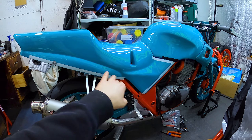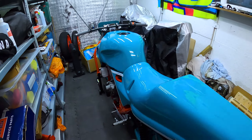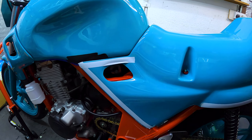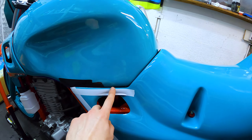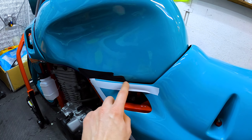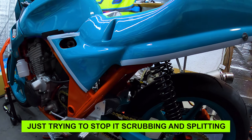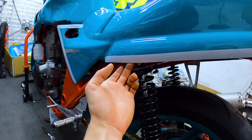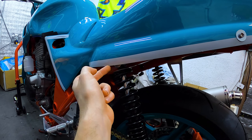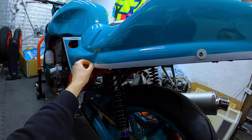I'll leave that tape on for now. Both sides are on at the front. I'm debating whether to take a bit more out of the bottom piece on this side as well because it's scrubbing against the tank. I'll taper it in. I don't have the shock clearance issue on this side which is why I didn't want to notch it out on the other side if I could help it. It's bolted in place there.